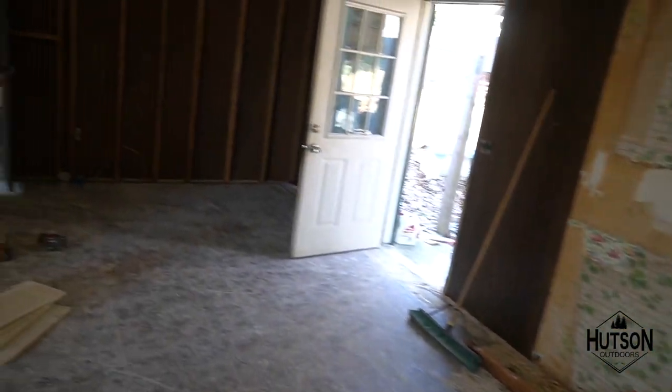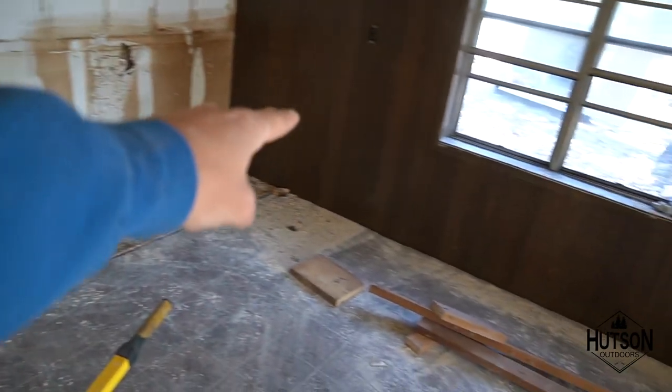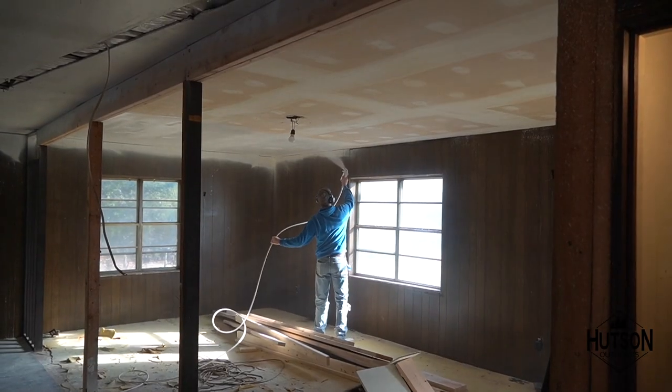We'll be able to put the dining room table over here in this spot, and then the kitchen counter, instead of there being stuff over here, the cabinets will go across here, and then where this wall is, I'm gonna have to move this switch and then we'll put the fridge right here. So, got that wall out and got the beam in.